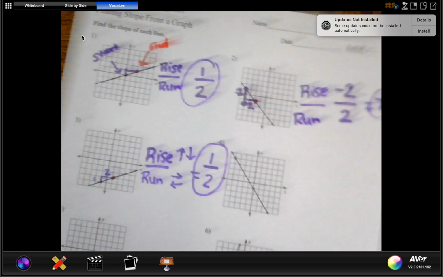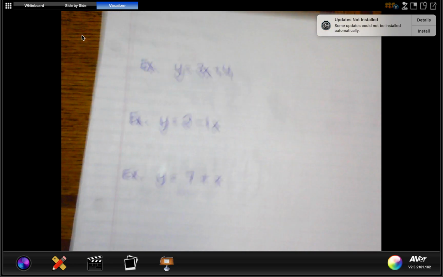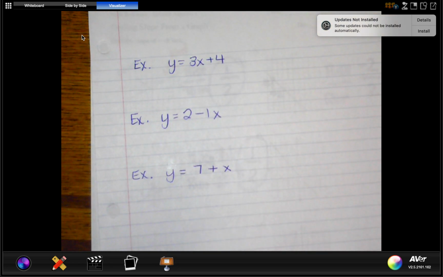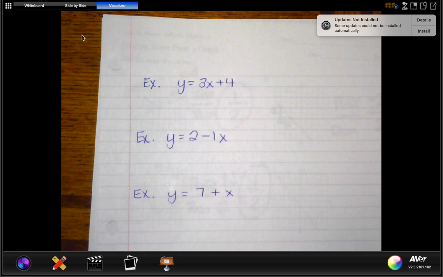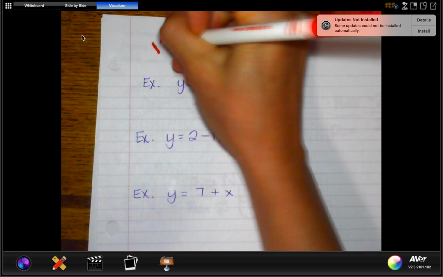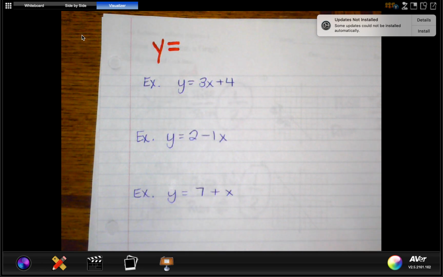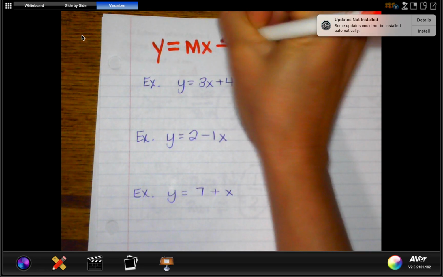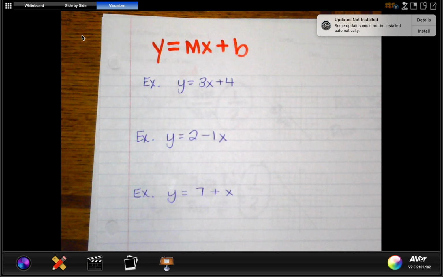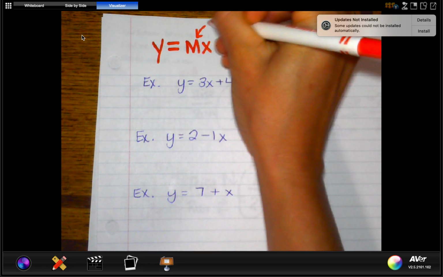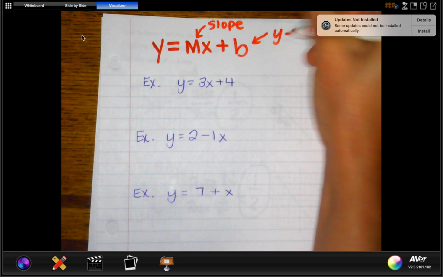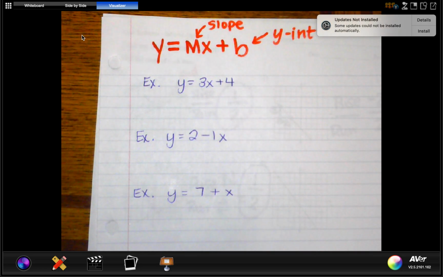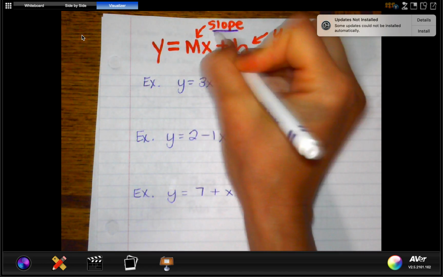The second part of your assignment for this last one is to find the slope from an equation. Let me remind you what this means. In an equation, we practiced a lot this year getting it to say y equals. And y equals mx plus b. That should sound familiar. M is the slope. B is what we call the y-intercept. What we're going to focus on in this last assignment is the slope.